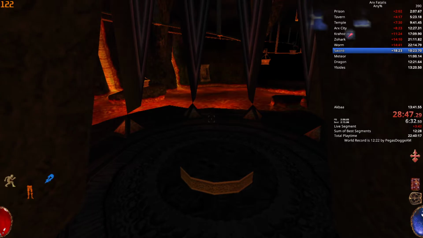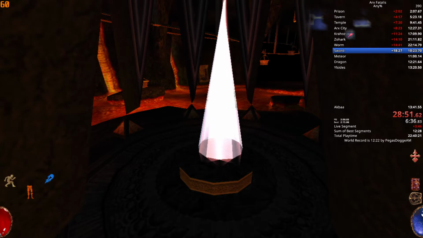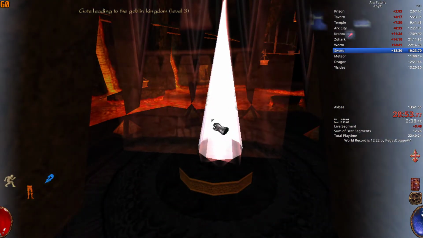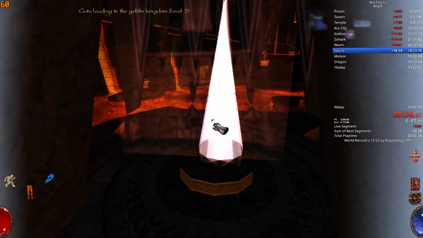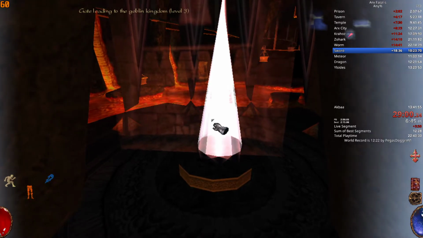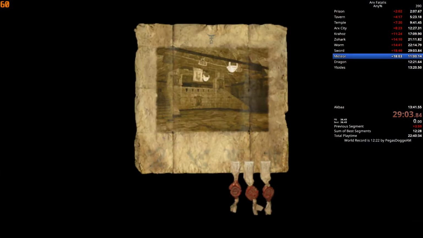And now you want to cap your FPS to 60, cast the portal, and have this. I usually don't split here, but I think this is a better split because it's unloading, so I will actually recommend you to split here. And you click this one.